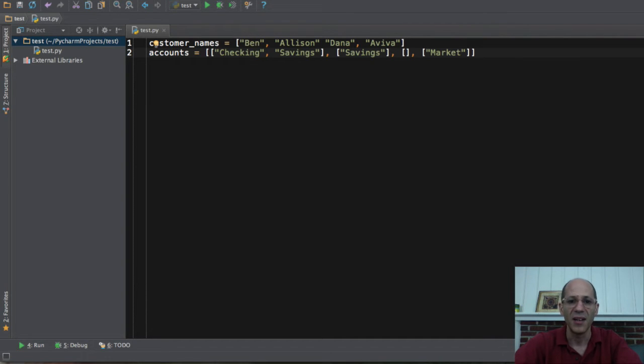of market account. Well, we just introduced a bug, didn't we? Because we put Allison as being the second customer, but we put her account at the end. We've got a problem here because we are kind of mixing up our different parts of the data structure. Why should the account list have anything to do with the customers? Each customer should have their own set of accounts. Combining them together is giving a great opportunity for a bug.